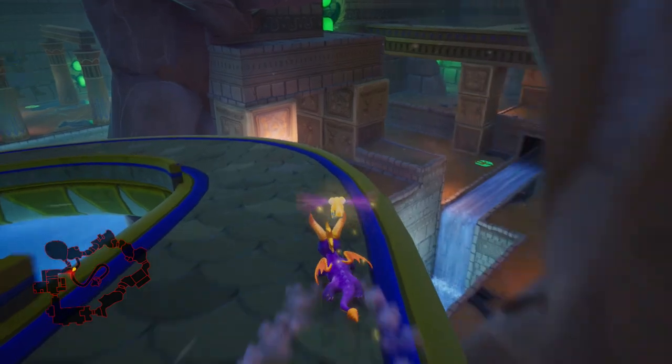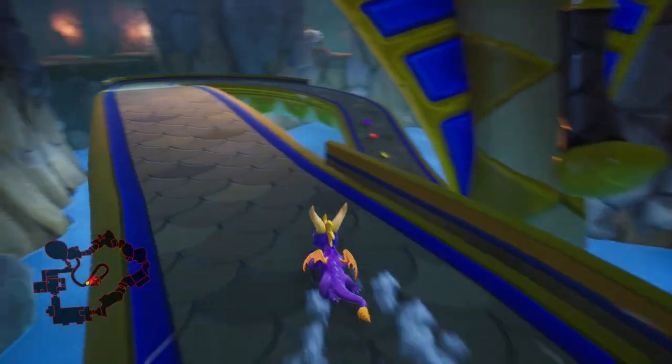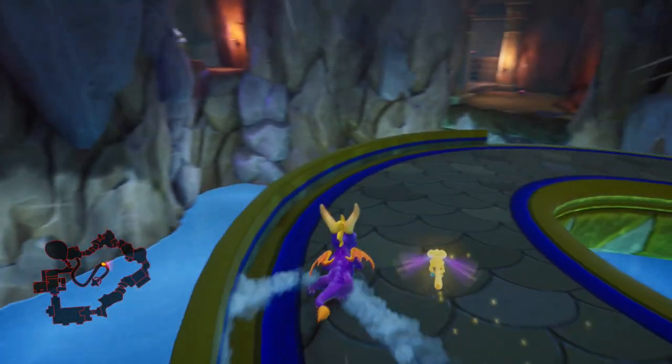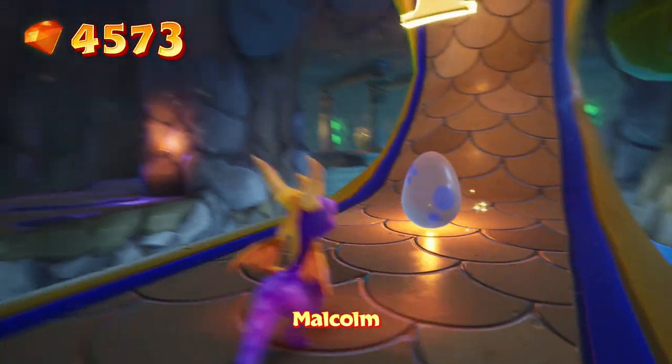I'll try it one more time. If not, maybe we'll just try the Agent 9 thing for now. You really gotta force yourself. Is there a slowdown button? Doesn't seem like it to me. Okay, well, doing that sort of worked. I don't know if that's what you're actually supposed to do. And boom, we got an egg, it's Malcolm.